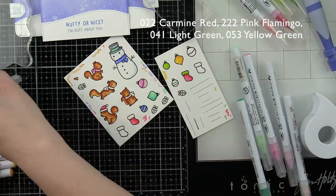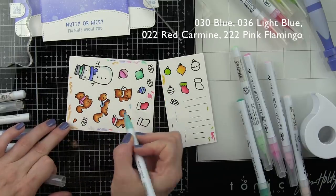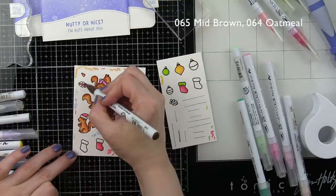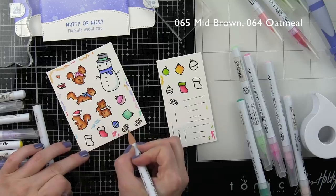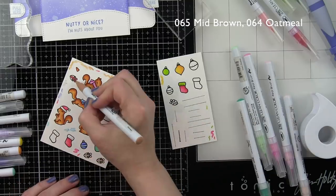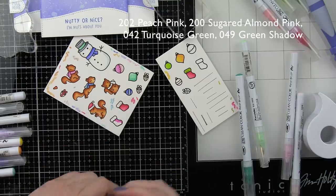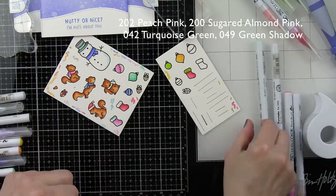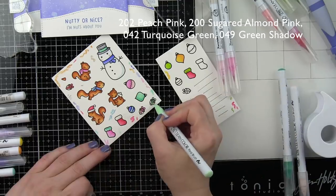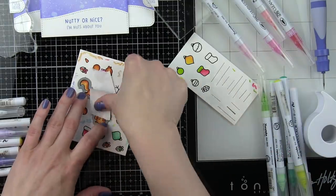I did my ornaments all in kind of bright fun colors, and I think I ended up stamping and coloring a few more than what I actually need for my card, but I always like to have plenty. I'm going to be hanging the ornaments across the top edge of the double slider surprise. There are also little wrapped up acorns because these little squirrels want the best gift they could ever wish for. I'm using some pinks and reds and bluish purples and aqua turquoise — kind of non-traditional limey greens instead of green green, just for a little bit of a bright and fun style of card.